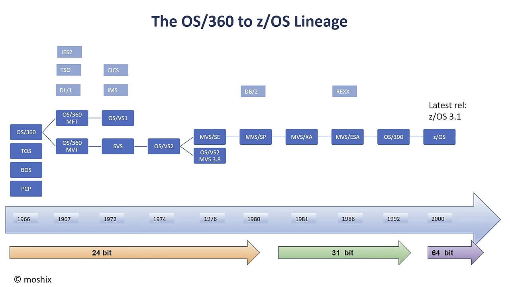A lot of people spent their whole life typically starting as operators, then became system programmers or application programmers, such as myself. I did not spend my career on it because I left the mainframe in the 80s, but a lot of people I know spent their whole life within this operating system. Many of them never touched the mainframe. That's the funny thing, that a lot of people knew how to program the mainframe, but typically the mainframe could be one floor below them or 2,000 miles away from them.